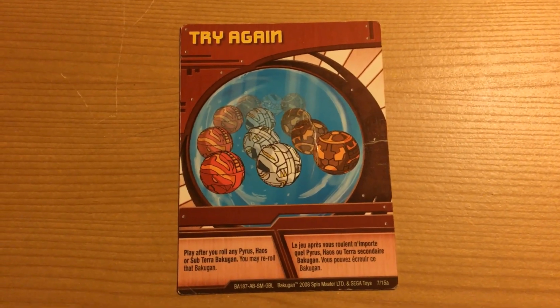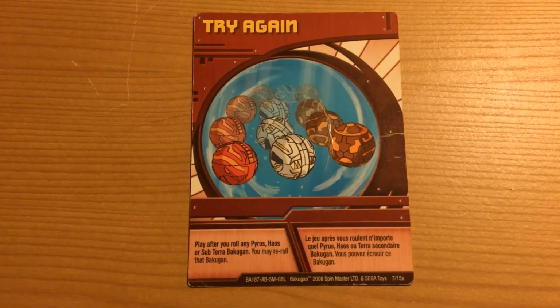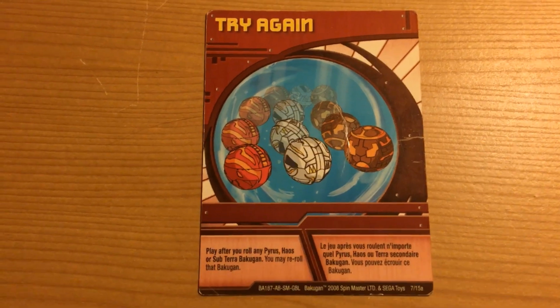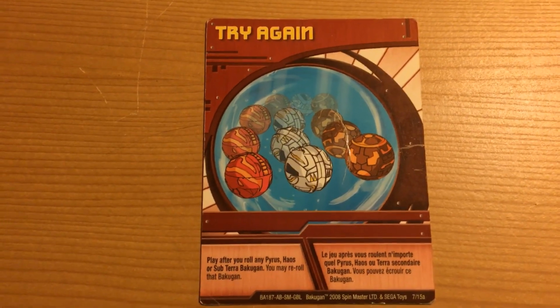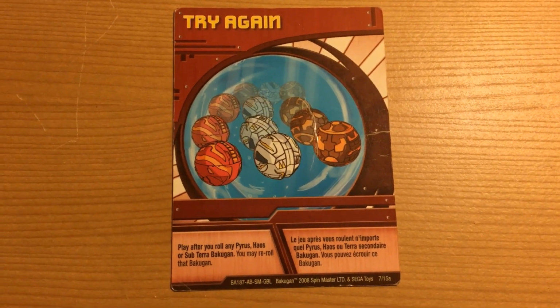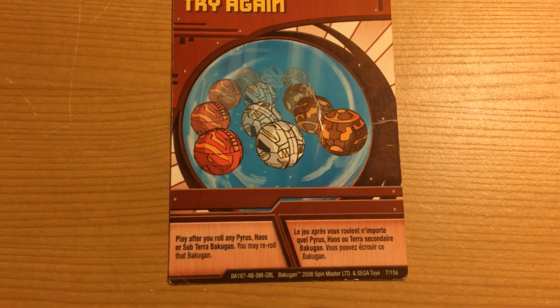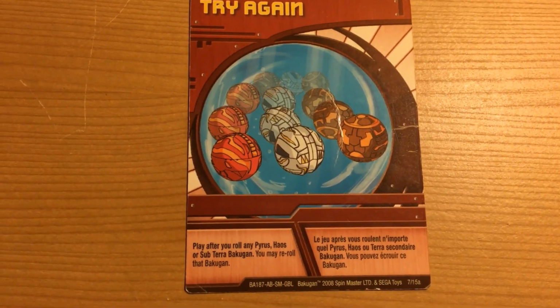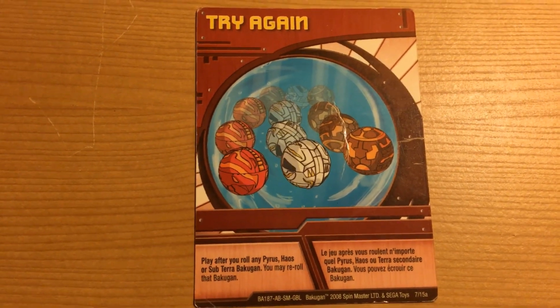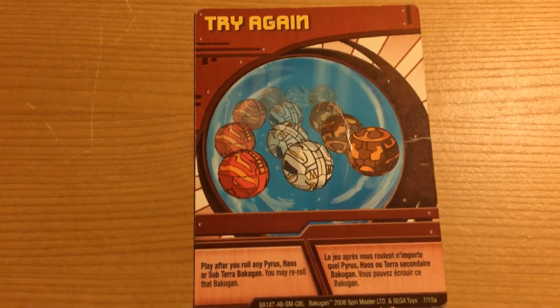For the red ability card, it's a type of ability card that you can use before or after you roll a Bakugan. For this ability card, which is known as Try Again, it allows you to reroll a Bakugan if your Bakugan is a Pyrus, Chaos, or Subterra.